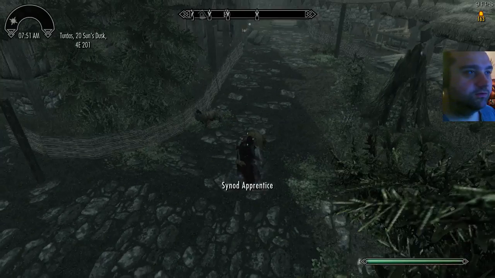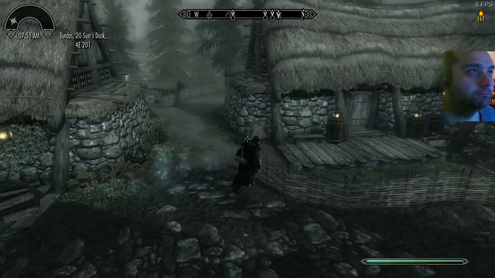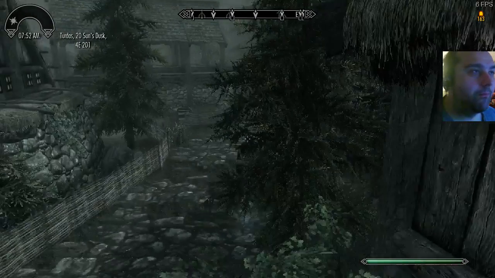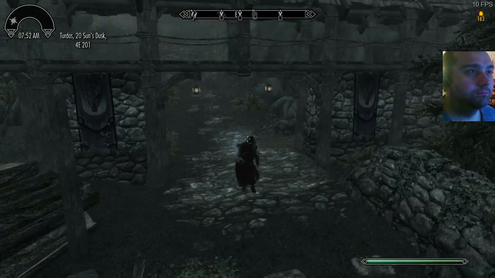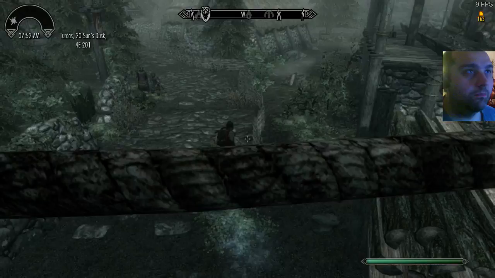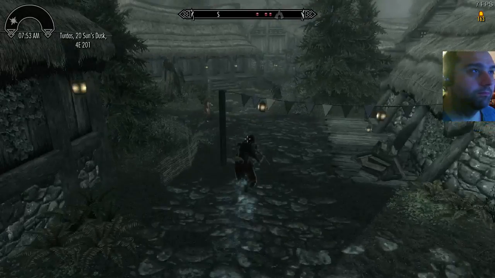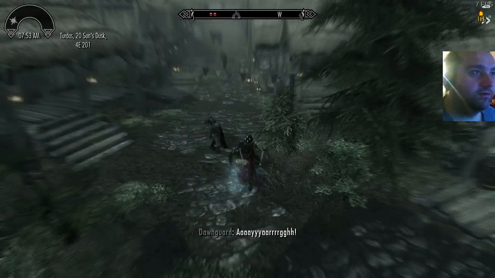A Synod apprentice? Well, the Imperials, I guess. The Town Guard, seriously?